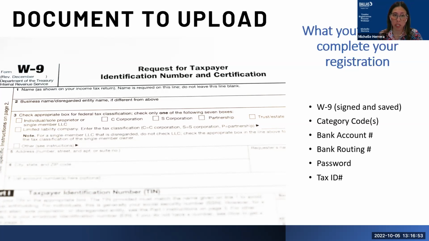So if the bid is pertaining to your business, they go in and select category codes, and any vendors that are under those category codes will be notified. So it's very important that you select the category codes that pertain to your business. And if you're not sure, select it. It doesn't necessarily mean that you always have to respond when you get a notification, but it's better that you select everything that you feel pertains to your business so you don't miss an opportunity, because we do not want you to miss that opportunity with the district.